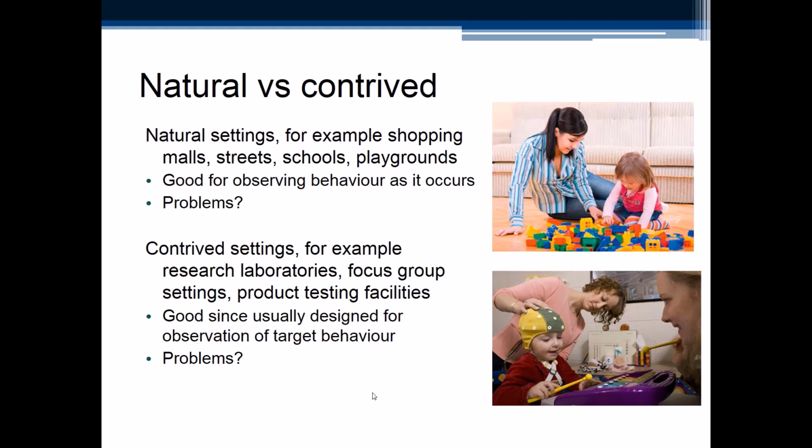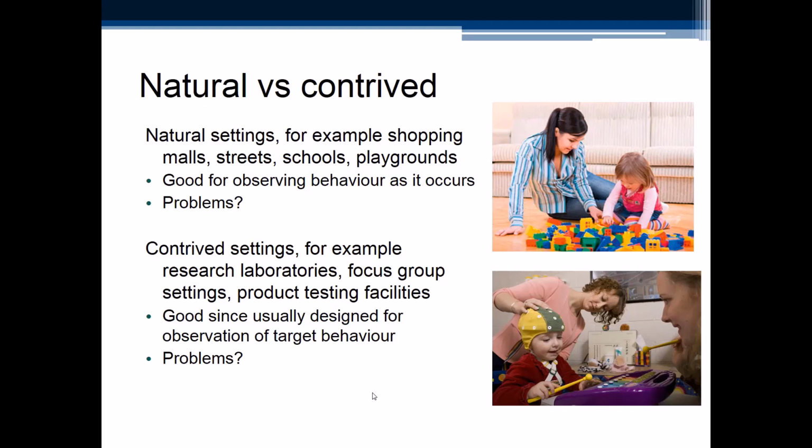All right, and finally, we can think about observation as being done in a naturalistic environment versus a contrived environment, and the pros and cons of these are a little bit of a trade-off. So if we're thinking about naturalistic environments, like shopping centres or retail contexts where we're trying to observe how consumers act, that is a situation where we're going to get very naturalistic and very authentic behaviour. The problem with a naturalistic setting, as I mentioned before, though, is that we can often be waiting around a long time for instances of that behaviour to occur. So that can be a positive in the respect that we're getting authentic behaviour, a little bit negative in that we often have to wait a long time for that to occur, or for a number of instances of that to occur.